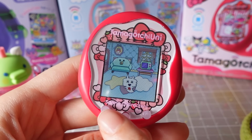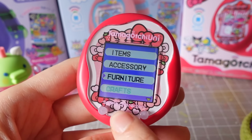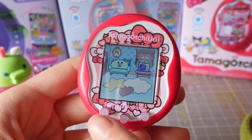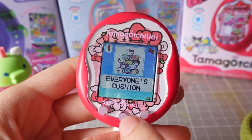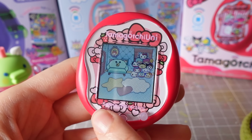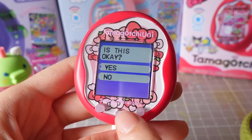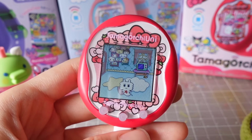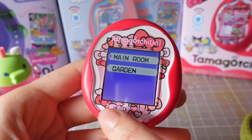Yay, our living room's not ugly anymore. Let's change out the furnitures at the back. So you just go furniture, main room, and you can choose which furniture to swap out or to put in. So I can choose whether to put that on the left or on the right. I feel like I want it on the left so we don't block the star window. Okay, let's do that. Yay! The cushions are so cute.